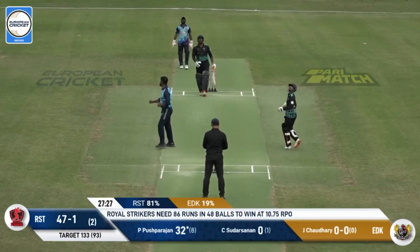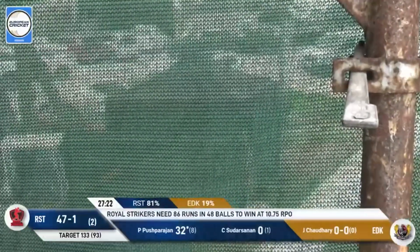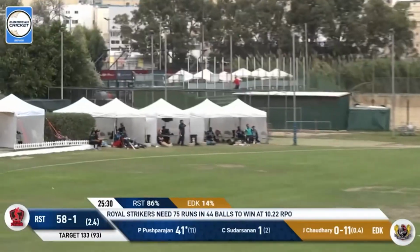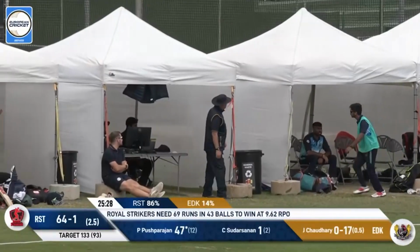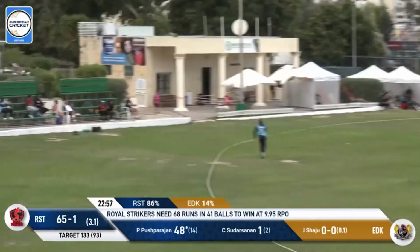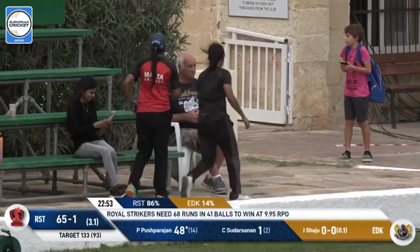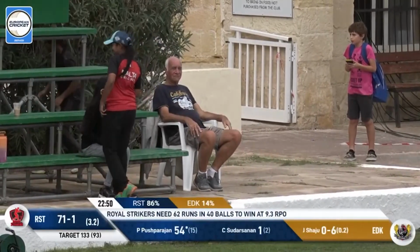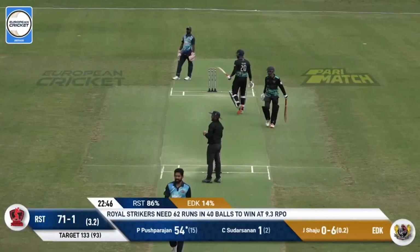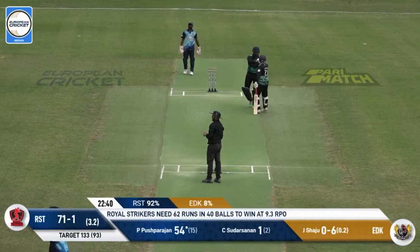And that's gone up in the air, up, and over. Oh, there it is. There you go, Phil. Crunch. Absolute crunch. And it's on the top of the tent. Well, that one connects, and it connects beautifully in towards the dugout. John. Oh, has John got hit? Yeah, no, John was thinking about taking the catch and then it went straight through him. Would have been a great catch in the crowd. Whew. 50 up for Pushparajan again. 54 off 15, and he's guiding his way.